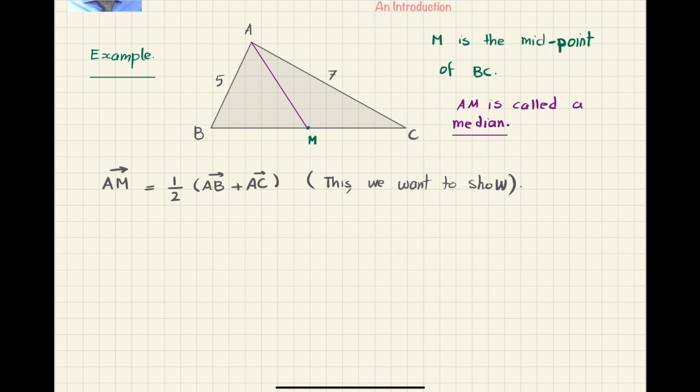Okay, so let me clean this for the time being, so as not to distract you, and just think about this problem. I want to show that vector AM is the average between these two vectors. It means that if I add these two vectors and then multiply the vector by 1/2, I will get exactly the vector AM. Any ideas? Yes?